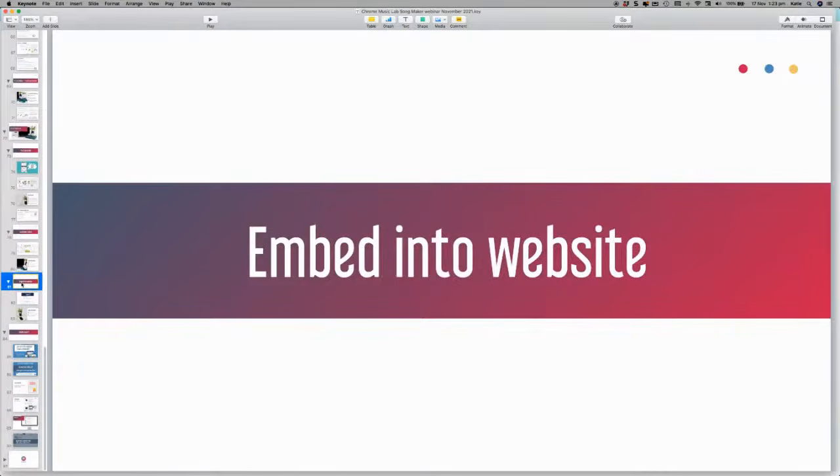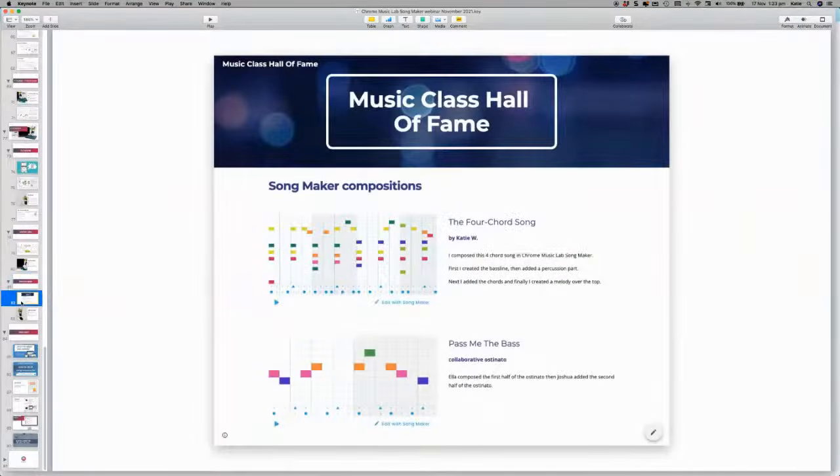Lastly, I will just let you know also that you can embed your Songmaker into a website. If you've got the option of whatever website you use, it might be your school LMS or Google Sites, and that's one I'm going to show you here. If you've got the option of editing a website and being able to put embed code in, it's really easy. On that save page for the Songmaker, instead of downloading something or copying the link, you'll actually copy embed code and then paste it into your Google site. So in the edit view, you'll paste the embed code in.